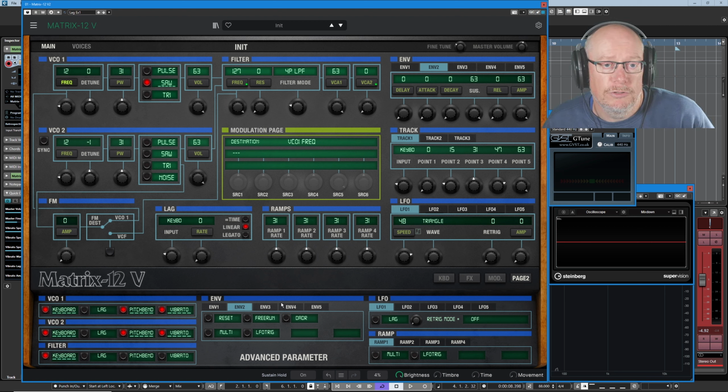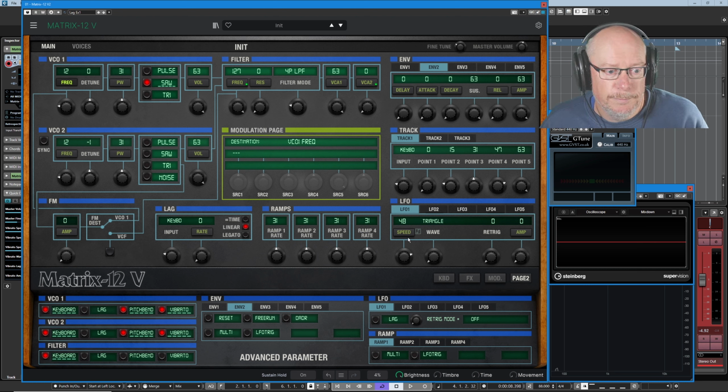They increase a control voltage from 0 to a non-zero value over a period of time. Well, that's very similar to the definition that we applied to a lag processor. The difference is we don't have any of the additional complexity. The lag processor, as we saw, has quite a number of inputs and outputs, and there are features in here such as the legato and the equal time. We haven't got any of that. They're really quite simple.